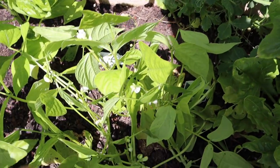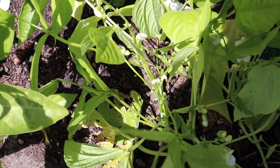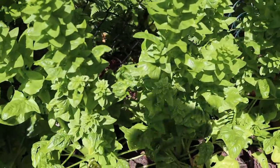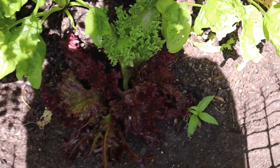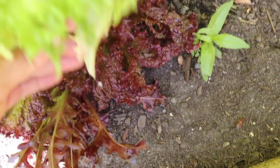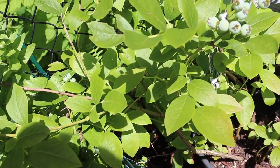And then we have some bush beans that are kind of a mess, but they're gonna start flowering and fruiting any day. And then over here, we have a ton of spinach. It's crazy how spinach grows. And then we have this lettuce, which I'm actually gonna pick. These are just mixed greens that I'm gonna pick for our burgers. Perfect. And then we also have a blueberry bush that is almost ready to pick.